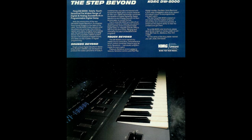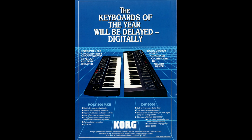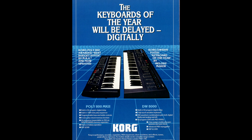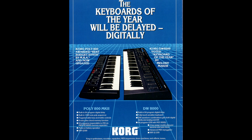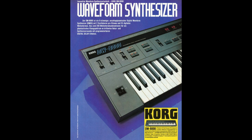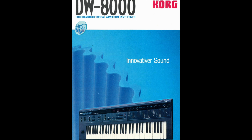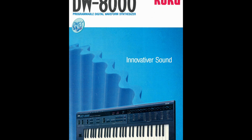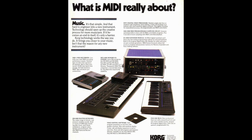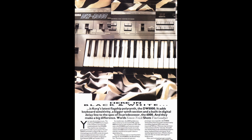In 1985, Korg presented the DW-8000, which was a successor to the DW-6000, released only about a year earlier. It had numerous improvements over its predecessor, for example, 8 voices of polyphony instead of 6, more oscillator waveforms, an onboard arpeggiator and a modulated digital delay instead of the chorus found on the DW-6000.